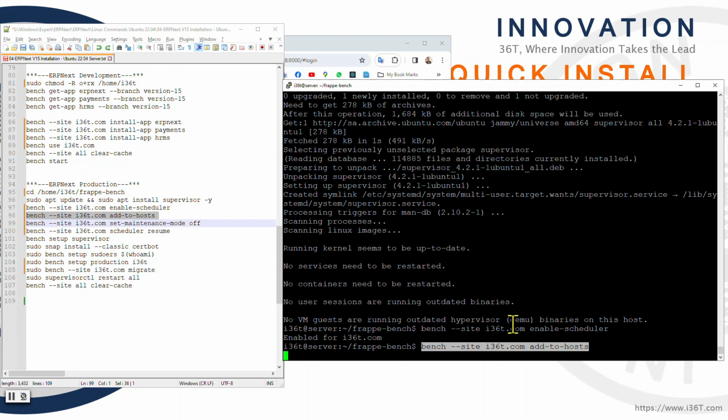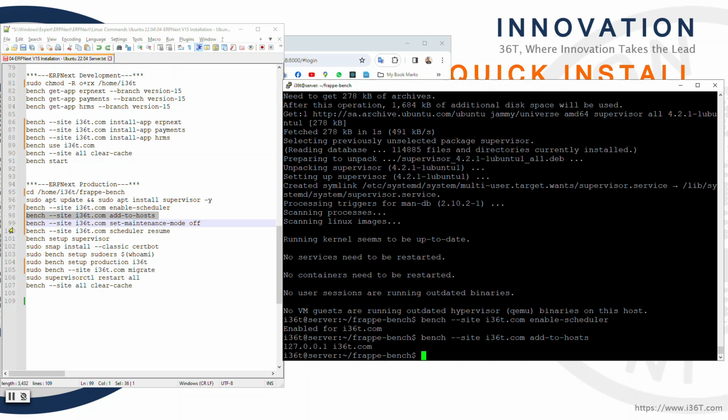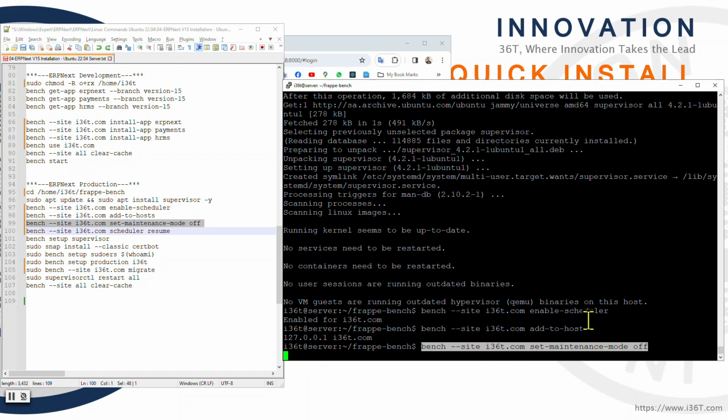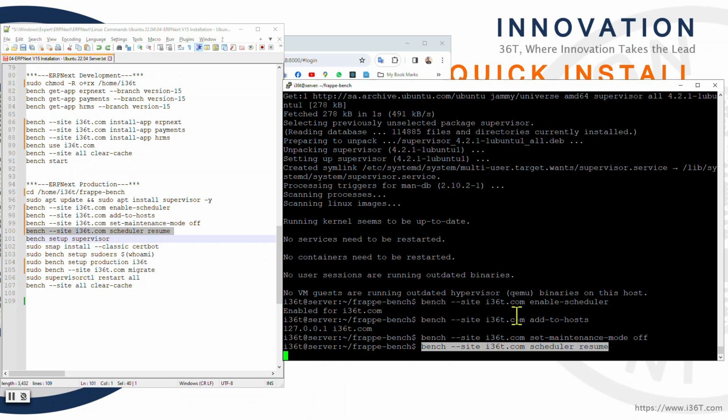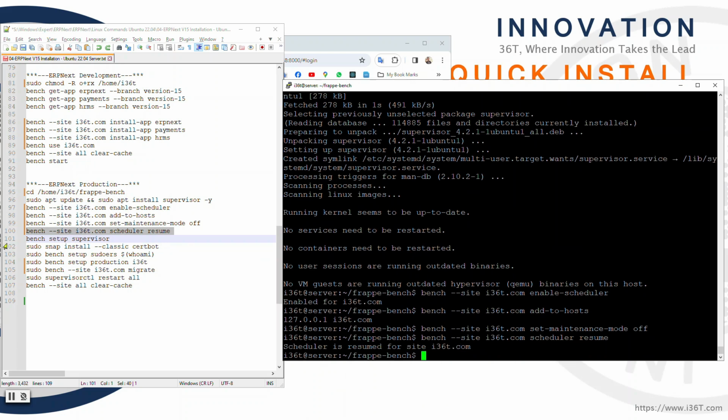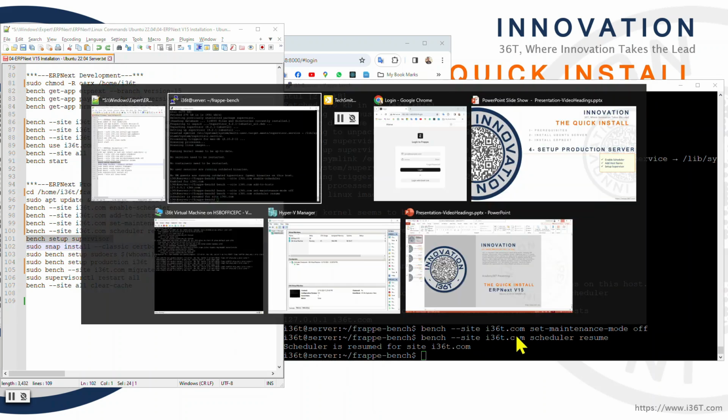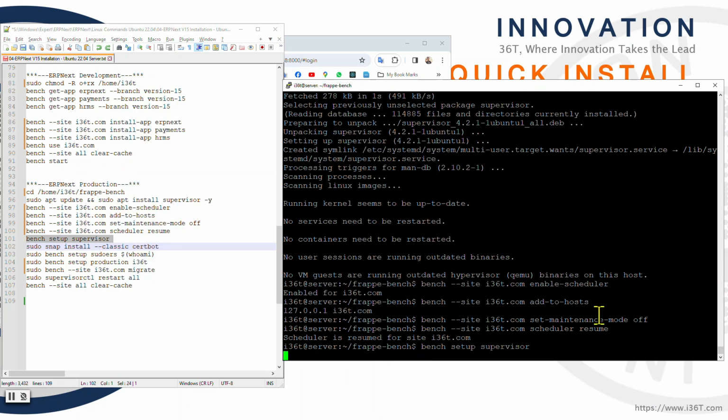Now add host. Maintenance mode off. The third command for schedule resume. Setup supervisor.